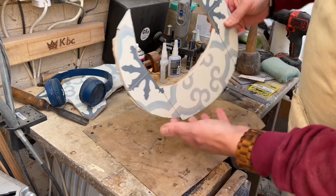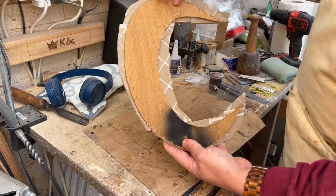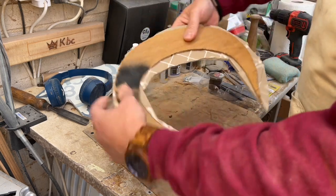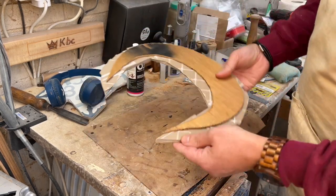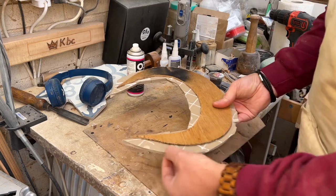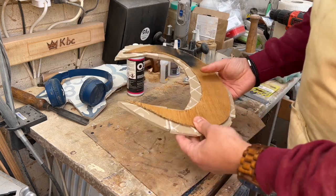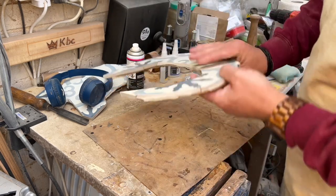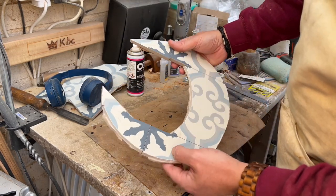I've got these rough cut out and I've mounted it to a board just to keep it a little bit more stable. Now I've got to try and trim off these excess sections — the bigger chunks I can go at with the angle grinder still, but it creates so much vibration that these thin sections might snap, which I would much rather they didn't.